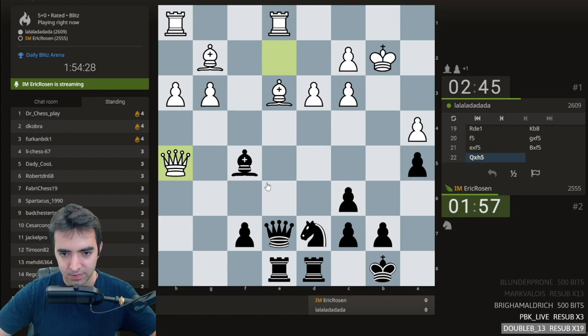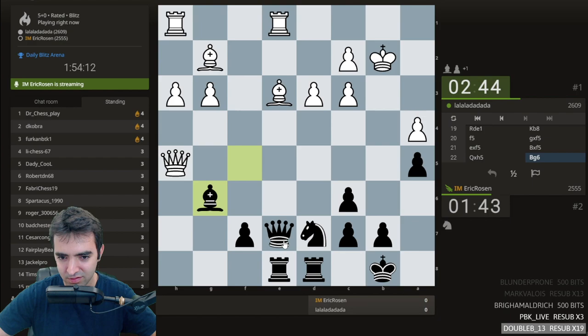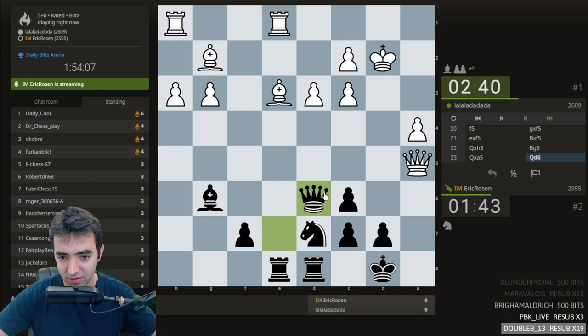Oh, I'm in trouble. There. I'm thinking this and then b6. I mean, c6 is left very, very vulnerable. But what else to do? This could end really, really badly.